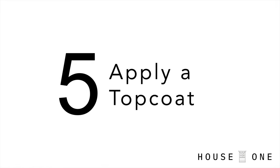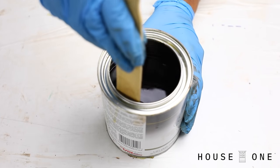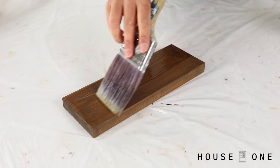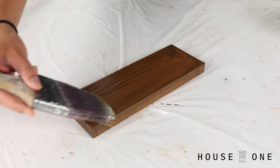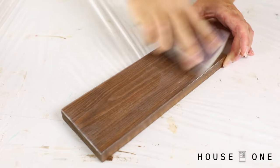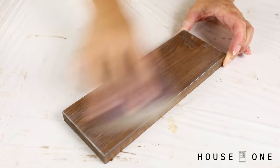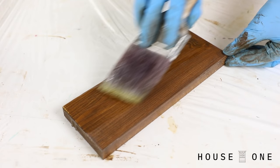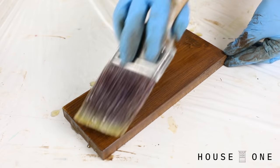Number five, apply a top coat. The final step in this process is to protect the stain with a clear top coat. I prefer the warmth of traditional oil-based polyurethane or shellac, but you can also grab a water-based option depending on your preference. No matter what you choose, make sure that you mix it in a figure eight motion — don't shake the can or else you'll have bubbles in your finish. Apply it with a high quality brush, first coating the surface and then lightly pulling the brush in long even passes to smooth it out. The key to a clear smooth finish is to allow the finish to dry and then lightly sand it with 180 grit sandpaper, wipe away the dust, and then apply one last coat. This is always the game changer on my finish and gives it the smoothest, most professional-looking feel.